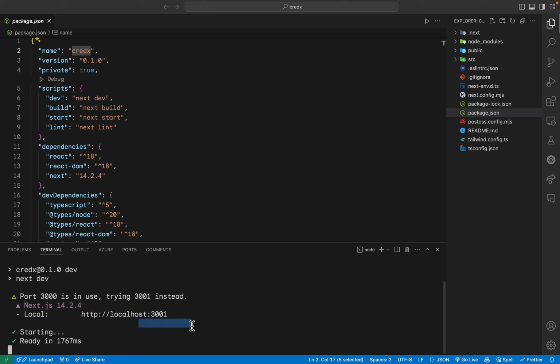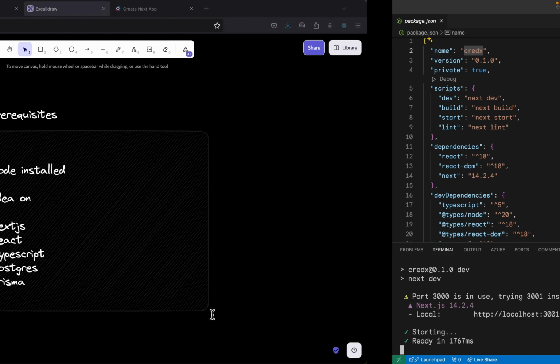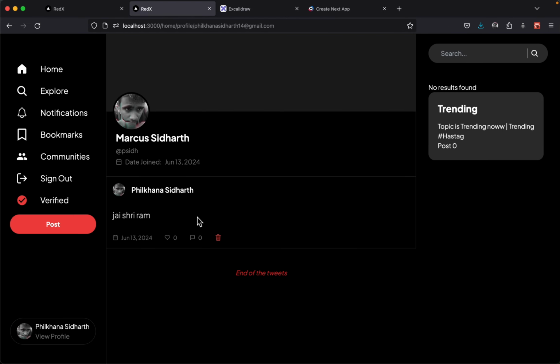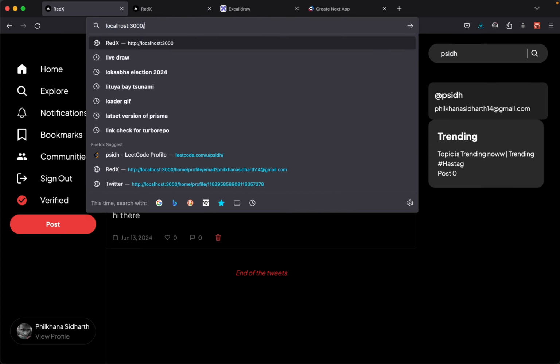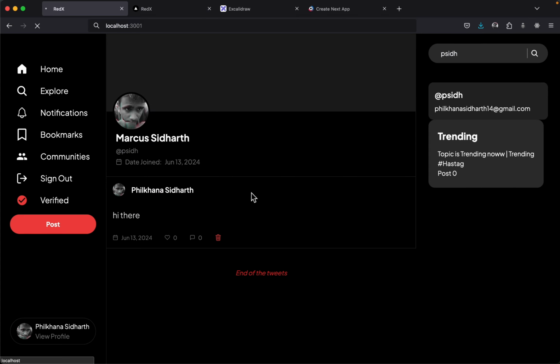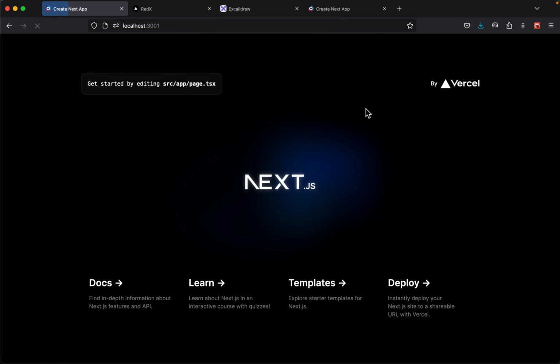This should open ideally at 3000, but because I was showcasing the demo, it is taking up another port, that is 3001. If you click on 3001, you should see a template of the Next.js project. This is what you should see.